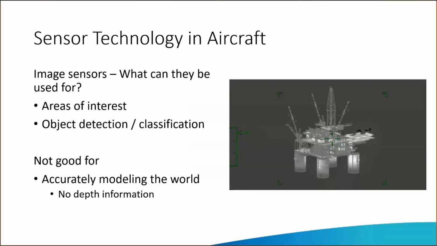But one thing is they're not really great for accurately modeling the world around us. They don't provide depth information. We're only getting a 2D representation. And there are, I'll say, quote unquote, hacks that you can do with 2D image sensors in order to get more positional information, such as depth, where you're using stereoscopic vision, or you have multiple sensors and you're using that to try to capture more of a 3D representation of the world. But this is trying to make 2D sensors do something that they weren't originally designed for, where there are other types of sensors that can provide more detailed information that fits this need.